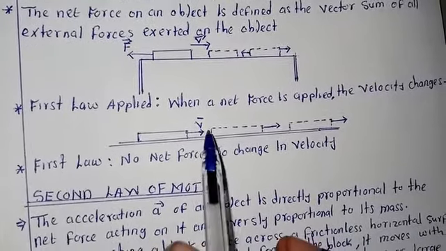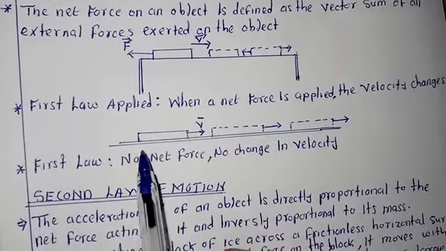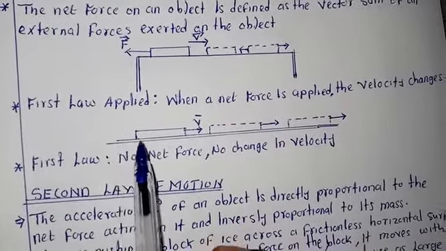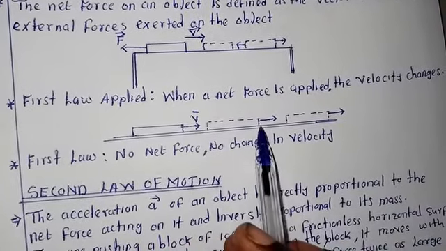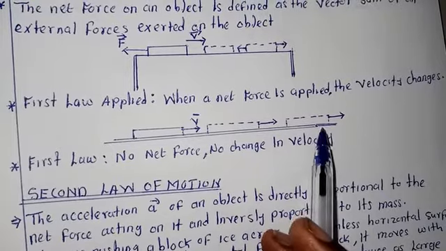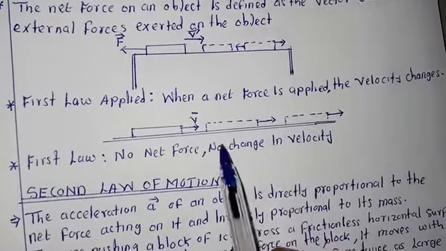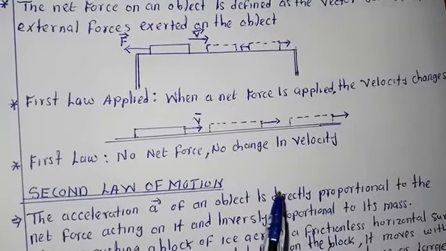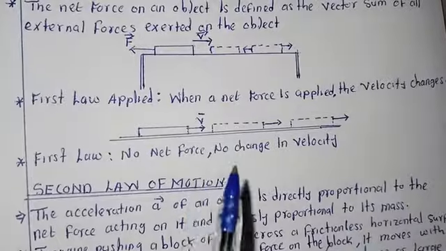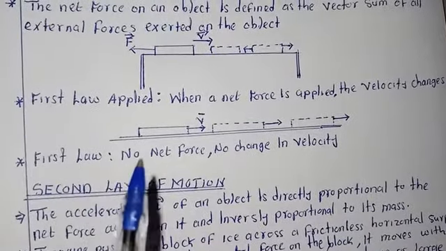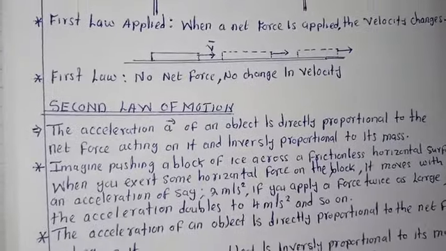So if you push this book this side, because there is no force acting in this direction, you expect this book to continue in its state of motion. It will continue in its state of motion, I don't know till when, but it will continue. And there won't be a change in velocity. The velocity will be maintained. Why? Because there is no net force acting in either of the directions.